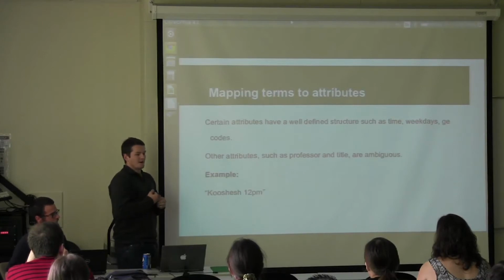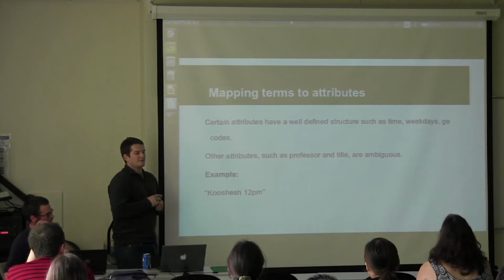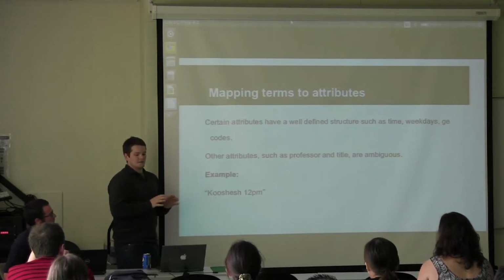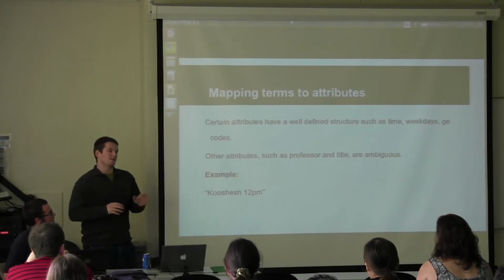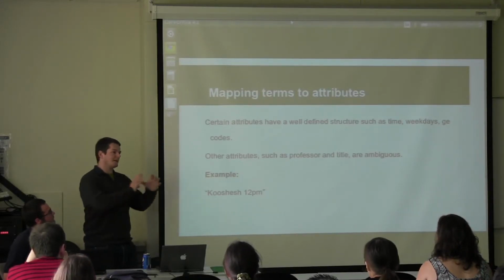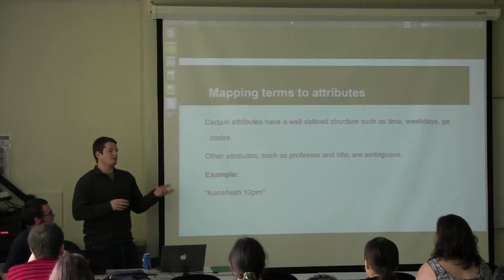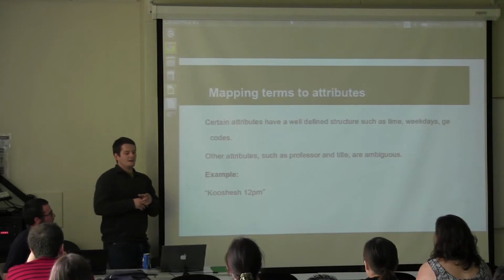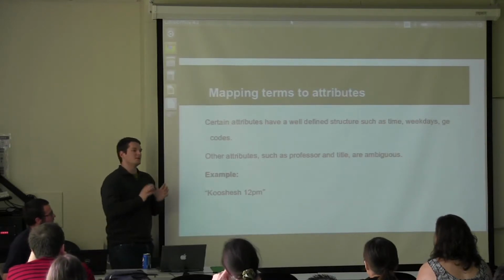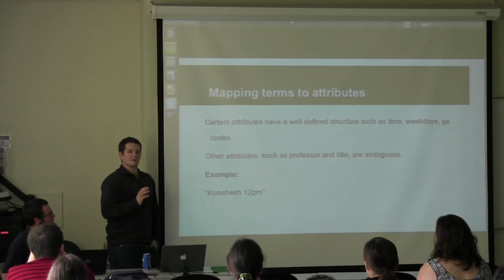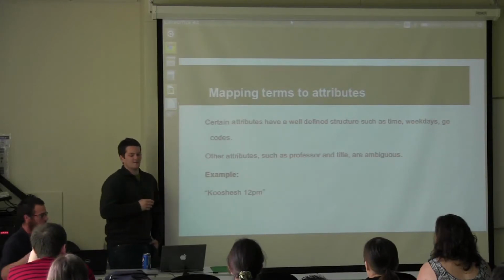So to combat the first problem, mapping terms to attributes, we decided that certain terms have an implicit structure, such as time, weekdays, and general education codes, which is implicit in the actual token, the actual term. Something like time is separated by two numbers, a colon, two numbers. The general education codes start with the GE, and have A at the end. And to actually solve those sort of identification problems, we use regular expressions to map that to the attribute.